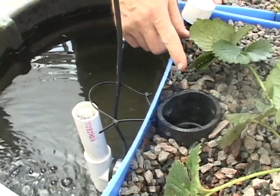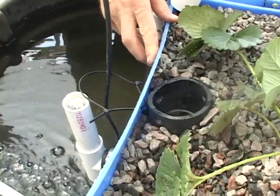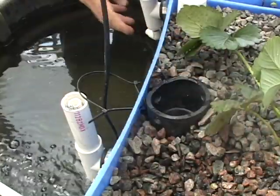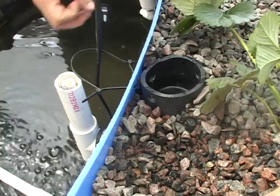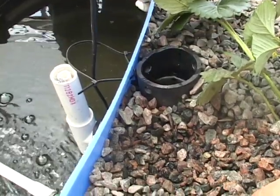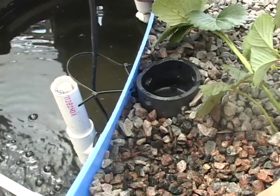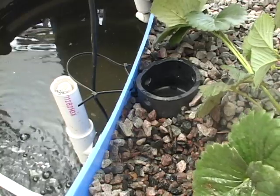If you had a flat front on your grow bed you wouldn't need that — you could just put the T right onto it. What I would suggest is to fill it all up to the water level you want first, check your water level with your standpipe, get an idea of where you want to cut that off, and then come back and add the rocks. You can see the water coming up through. You want to plant your plants when your water levels are high all the way up to the top, so you know the roots get down into the system. The roots are into the water; we added extra rocks to the top to create a nice dry barrier so no algae will grow.